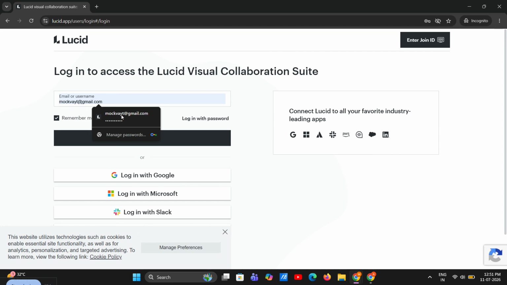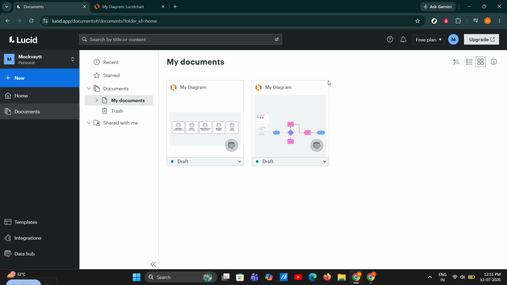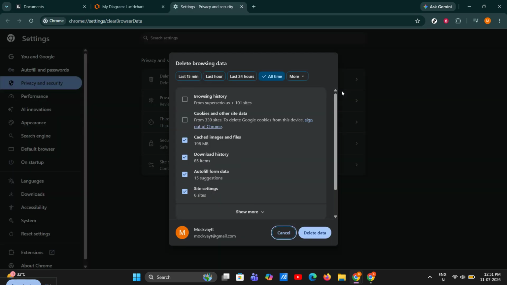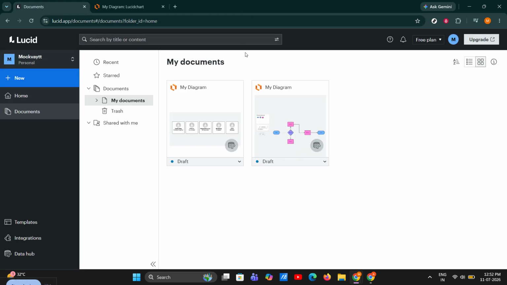If the comments load in incognito mode, the next step is to clear your browser cache and cookies. Old cached files or outdated cookies can interfere with how Lucidchart syncs comments and loads interface elements. On Windows, press Ctrl, Shift, and Delete together. On Mac, press Cmd, Shift, and Delete together. That opens the Clear Browsing Data menu. Set the time range to all time, then make sure cookies and cached images and files are checked. After that, click Clear Data. Once that finishes, close and reopen your browser, then log back into Lucidchart and check the document again. This simple step fixes a lot of loading problems.